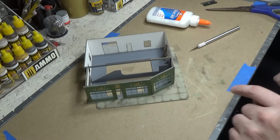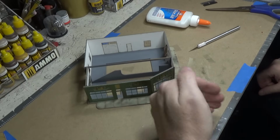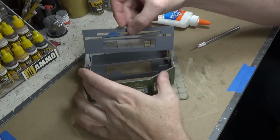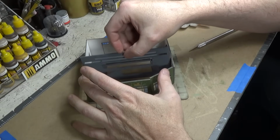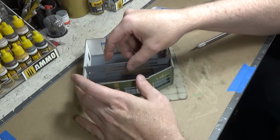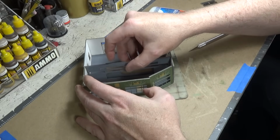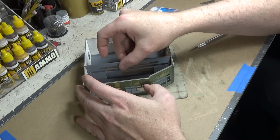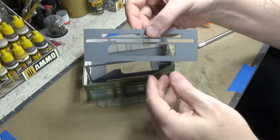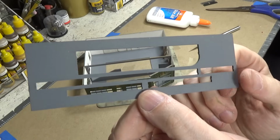Okay, now we'll get the curtains cut. We'll glue the clear plastic in and put the curtain behind the plastic. And then once those are in place, this wall here gets glued in right there. And that's there to hold the roof card that goes over this section. I'll show you that quick. And it doesn't matter, you can glue it that direction if you want.